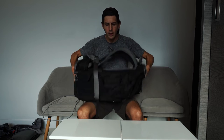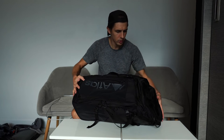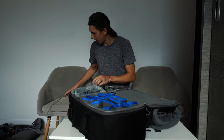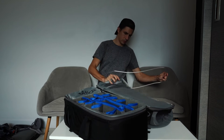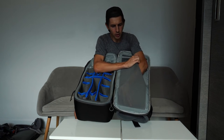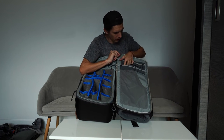Once the frame is removed, the bag becomes a lot more flexible. If you want to take it onto an aircraft, you can cinch it down and it becomes carry-on size. With the frame in, it isn't carry-on size, but I'm going to be trying to get it onto a plane anyway. In the door here you've got another mesh pocket, plus a small pocket about an inch deep all the way along with no divider, and another one about an inch deep with no divider.